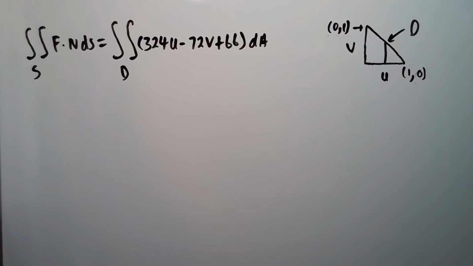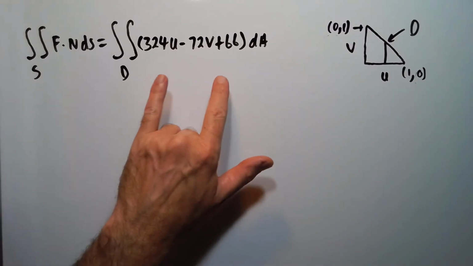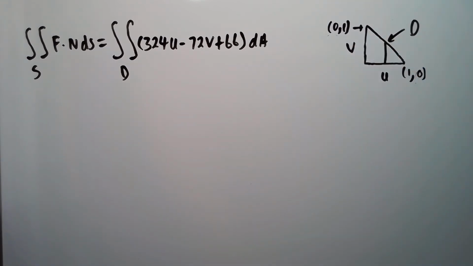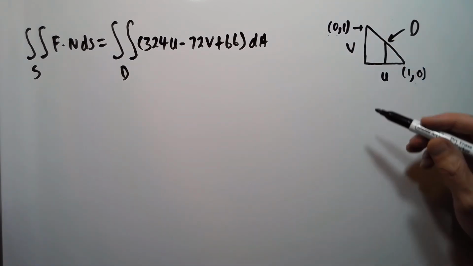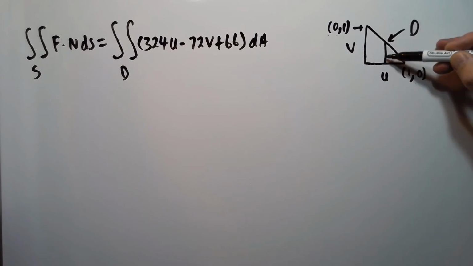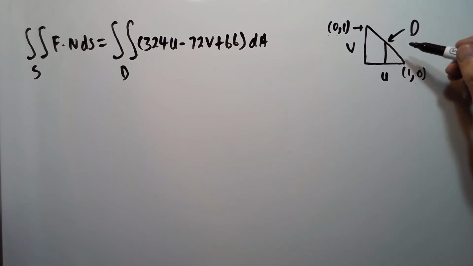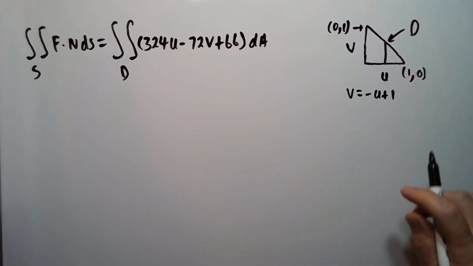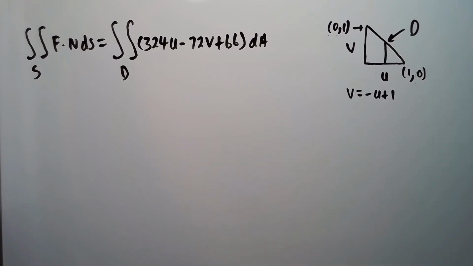So just to summarize, our flux we've shown is equal to the double integral over our D region, and our D region was this right triangle. So now I want to integrate over this right triangle. I'm going to cut it up in strips this way. I'll let you check that the equation of this line is v equals negative u plus 1. You can find the equation of the line through those 2 points using the slope. You can check, if you put 1 in place of u, you get 0, and if you put 0 in place of u, you get 1. So it goes through there.